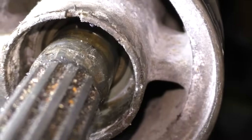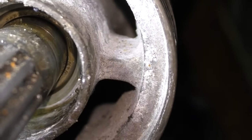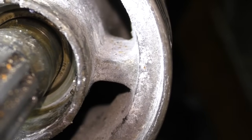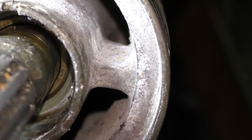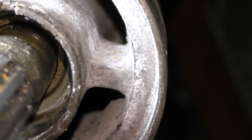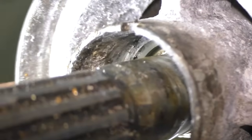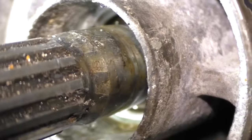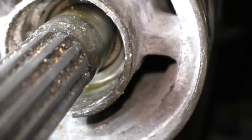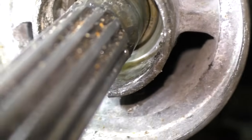So this is the space now where the oil seals go. You can see the bearing at the very back of the prop shaft. That bearing is what the prop shaft spins on. Obviously that's bathed in oil from the gearbox. So it's the job of these oil seals to stop that oil getting out. But if I look around, what I mostly still see is lots of that salty corrosion and a bit of crusty oil. So what I really need to do is clean that up and get more gunk out rather than fill any particularly big gouges or any problems like that.